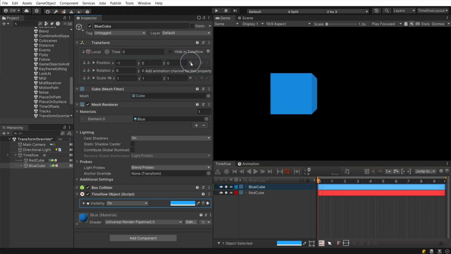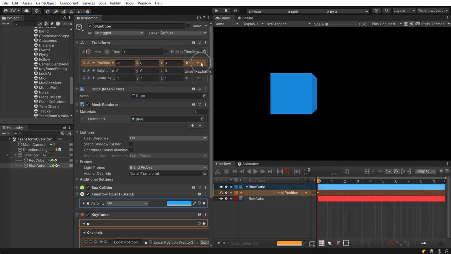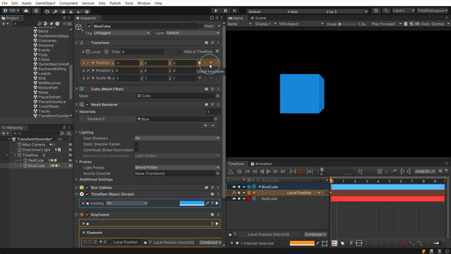To start adding animation, we can either click on the stopwatch icon or toggle a keyframe. This adds the local position channel to the Timeflow view, and we can see the first keyframe has been added. By default, channels are highlighted in color to help visually associate the inspector with the channels in the Timeflow view. If you do not wish to see this in your view, or you wish to disable it, click the Settings menu and select Show Channels in Color.